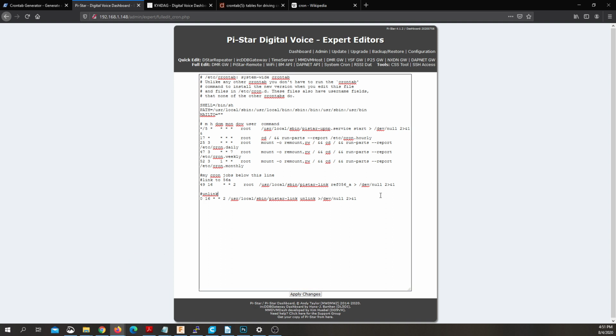So right now, as this sits, this will not work. There's 2 reasons. Reason number 1, there's no username in this. This is a little different than some of the crontabs. The way they've got it set up, you've got to put a username in there. So I'm going to put root, because that's the user we want doing these jobs. So root is going to run that command at 1600 hours, unless we decide to change it, because we don't want to wait.